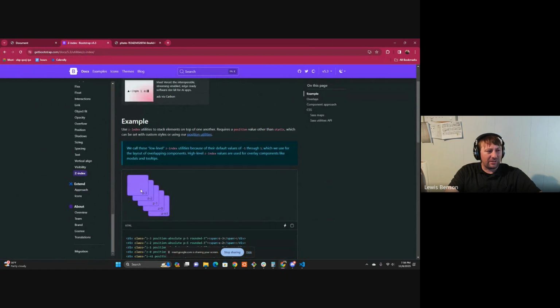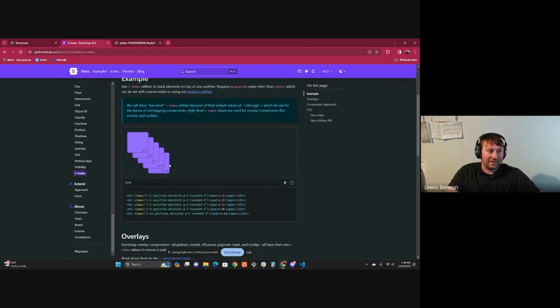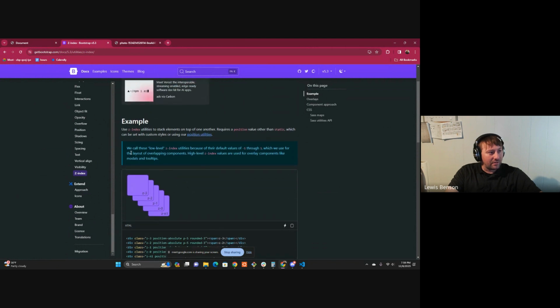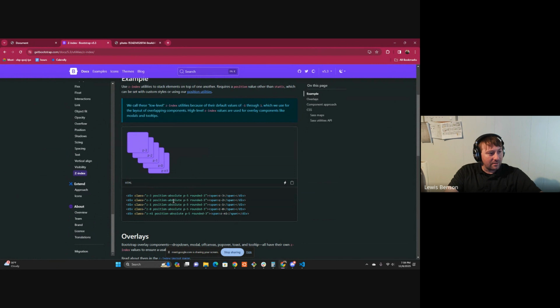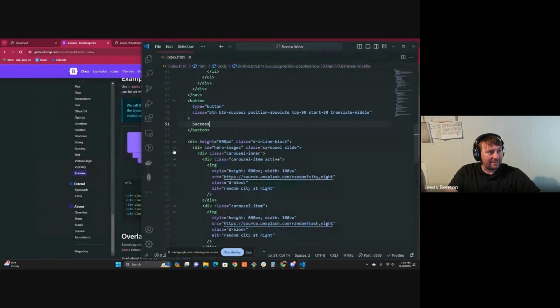And all this does is it allows things to come to the front or send it to the back. So currently our button is behind the carousel, so it can't be seen. So we want to bring it to the front. We have z-index, and it goes up to 3. So Z3 is the highest level. So let's apply that.